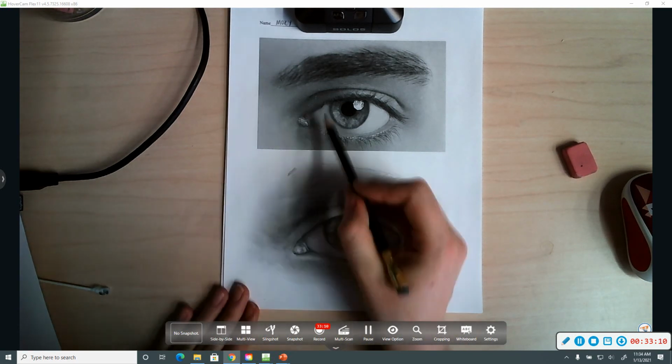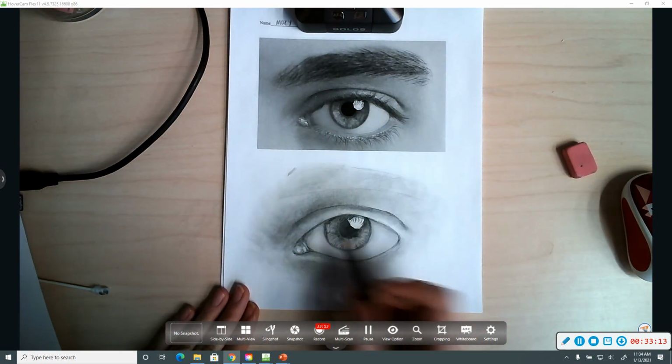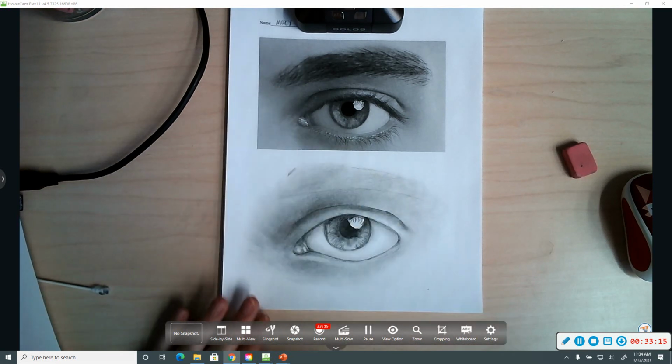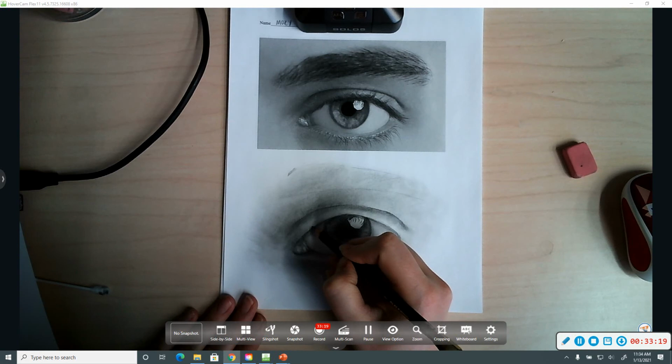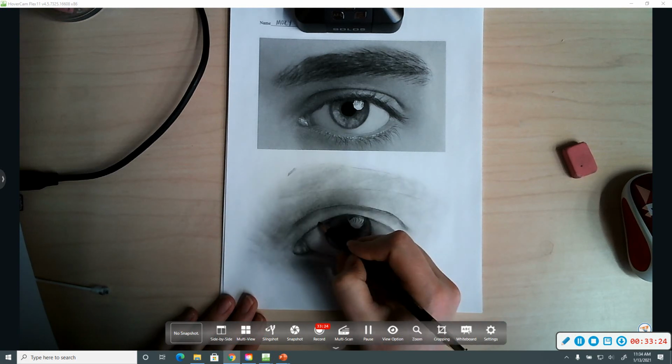So what I'm going to do is start from the left and work my way right. I have a nice sharp pencil, and I'm just going to do faint little strokes. They're kind of grouped together.